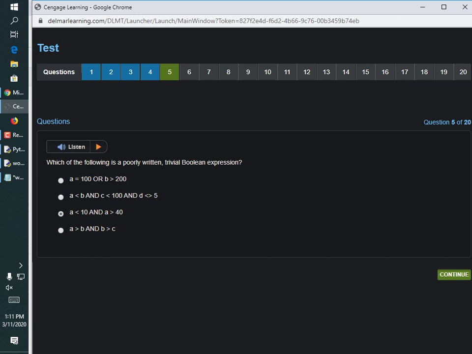They use that rather than not equal. Okay, and I apologize for the failure of the book. This is how it would be written in a math book. In every programming language I've ever used, it's exclamation mark equal. So, good point. It just means not equal to 5. D, not equal to 5.